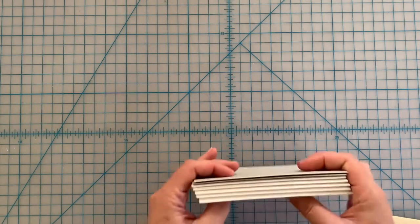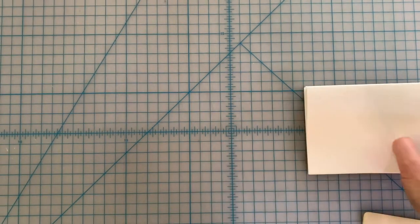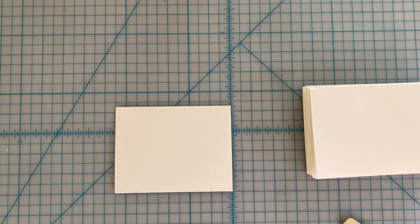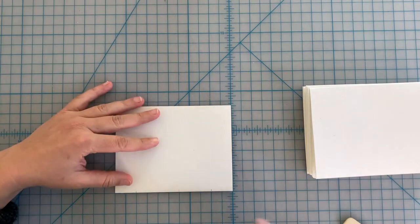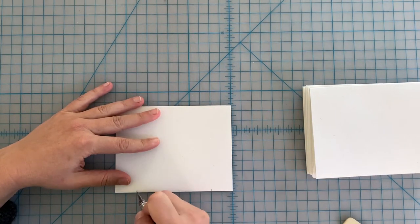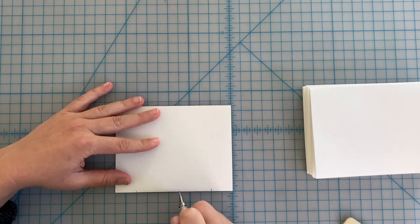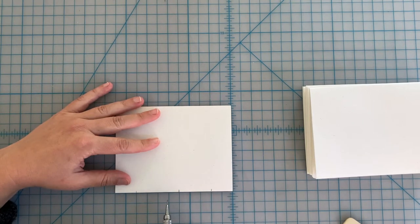Our next step is to punch the sewing stations into our binding. You can go ahead and use your cutting mat to do this marking, or you can get out a ruler. Today we're gonna sew two squares from the head of this book and two squares from the tail of this book. And we're gonna sew in the middle of the book as well. Now you'll notice I'm not exactly in the middle, I'm slightly off center. You can put this precisely in the middle, it's fine.